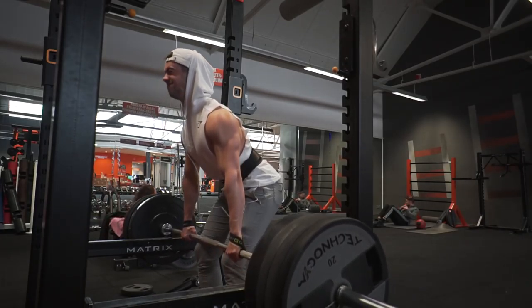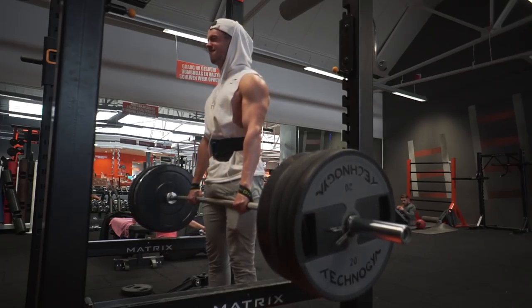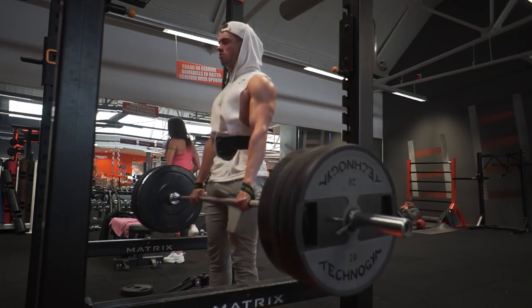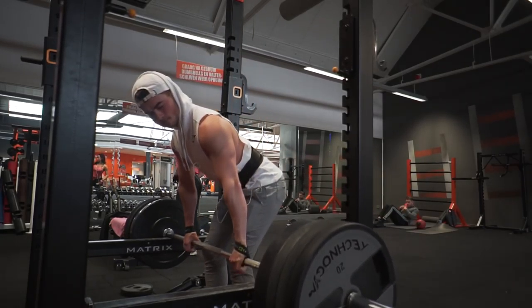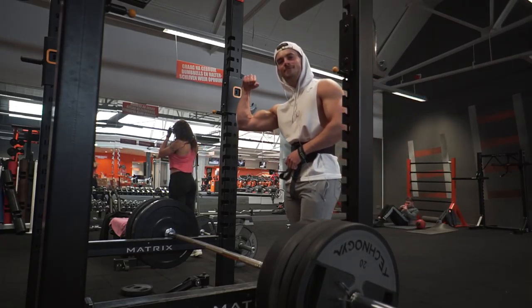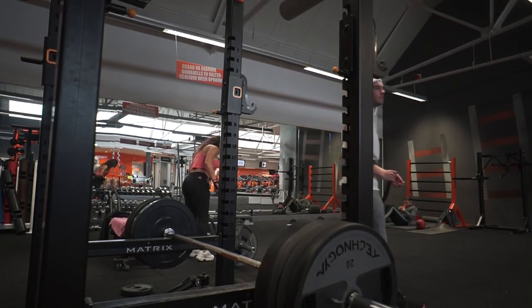I really hope we do get it. So yeah, 405, first time ever I think I tried that. First one, really easy. I was like, damn, I'm going to try a second one. Damn, easy. Flew up. And now I'm just going to let you watch the 200 kilo and watch what I tell myself after I fail the first time. Listen.